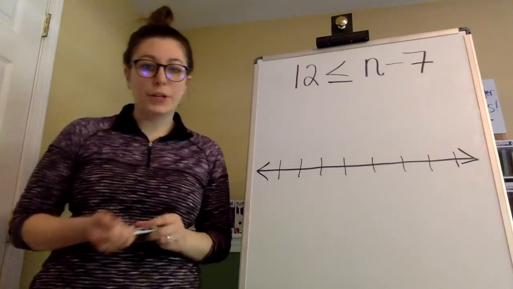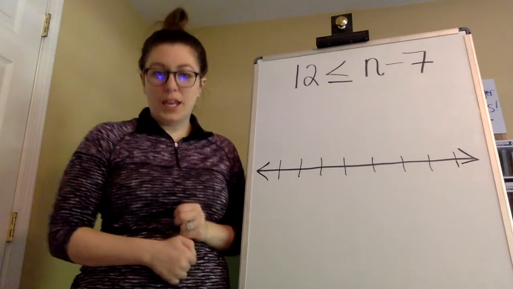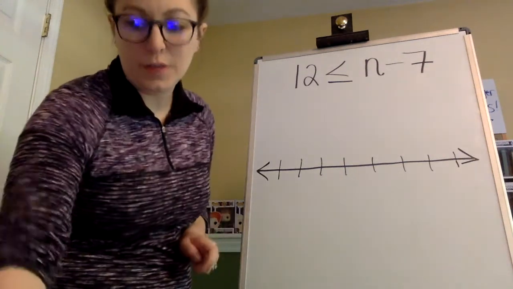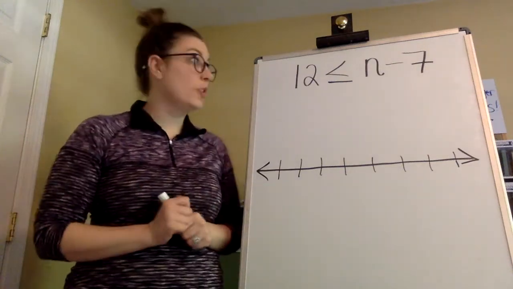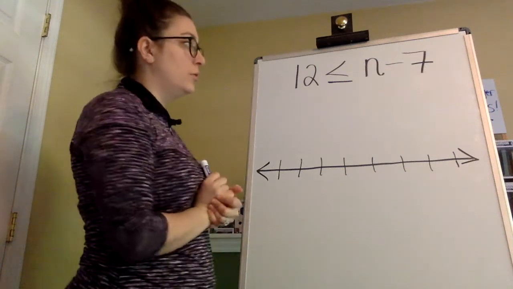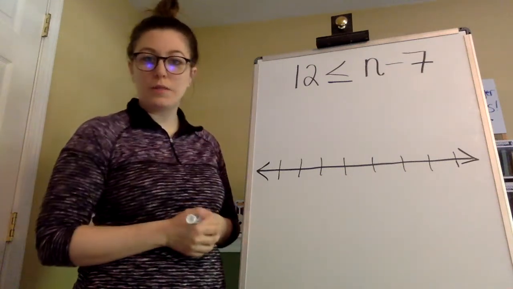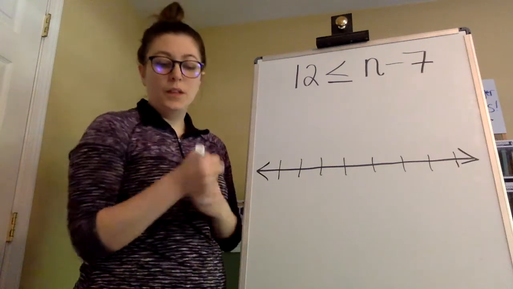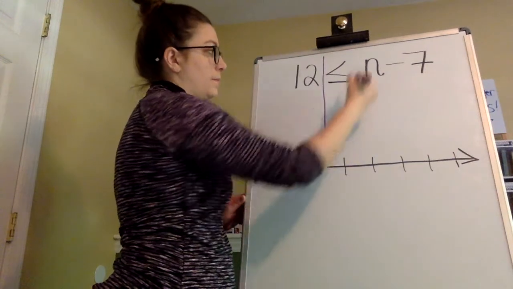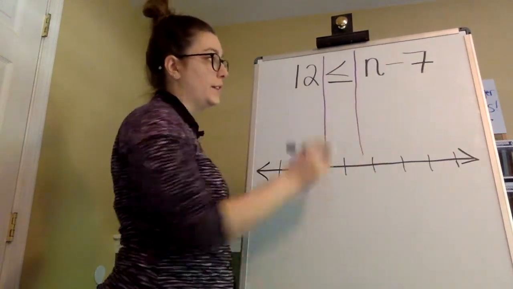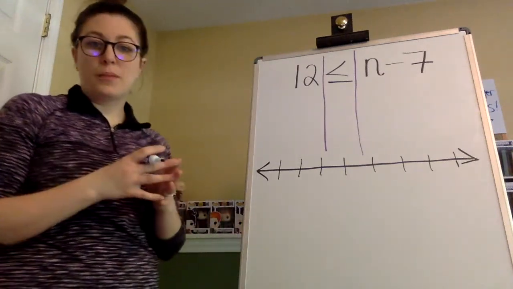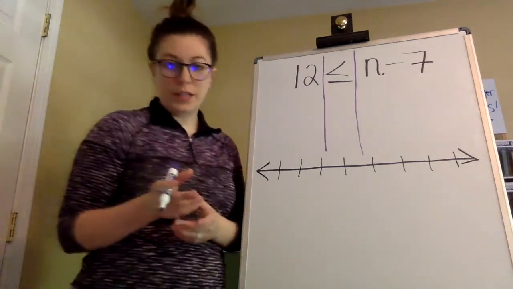All right, so we're going to do another one-step inequality problem. I've switched it up a little bit. Hopefully you can tell I've used a different operation, and our variable is now on the right-hand side again. So we're going to do the same stuff we would normally do to solve an equation. It's just an inequality. Okay, so first of all, draw your train tracks right over that inequality symbol, which is normally our equal sign. That is what is separating one side of the equation from the other side.